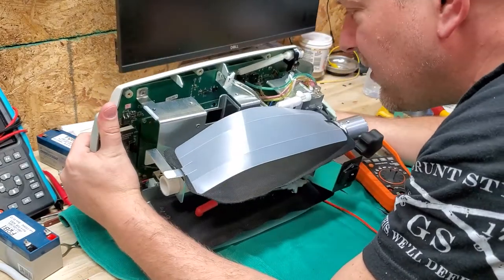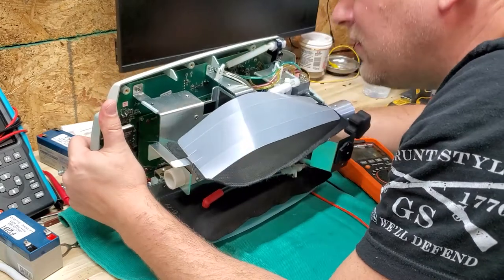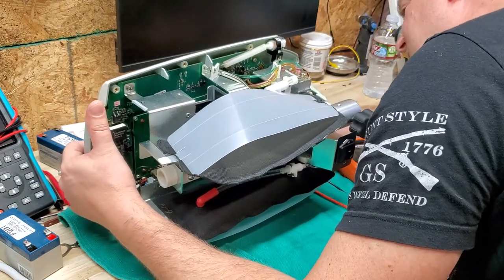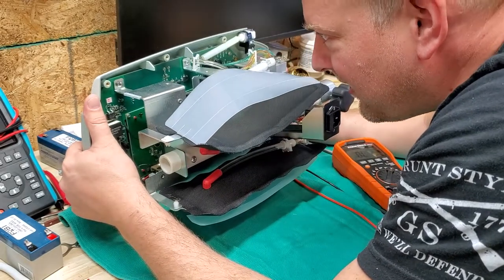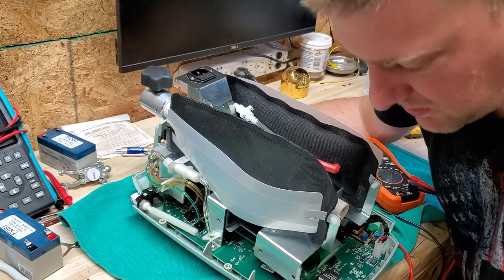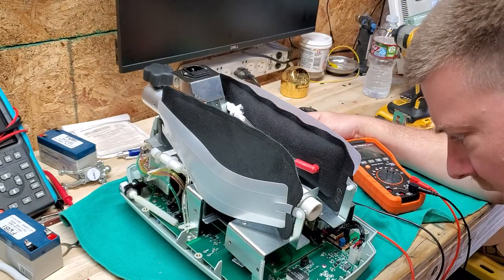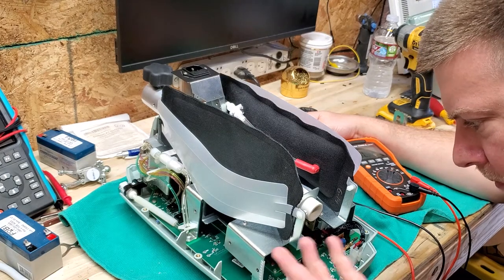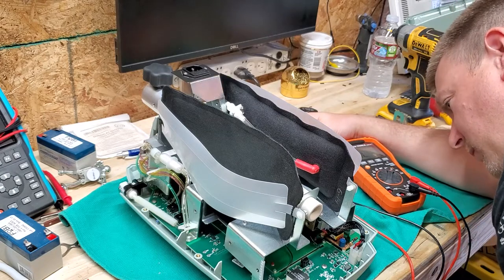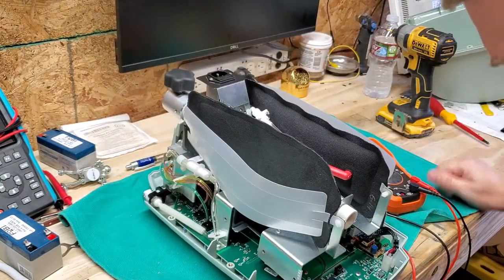This is so curious — I don't know who would have taken that battery off. But anyway, it just goes to show you never know what's going to come across your bench. I don't see any other signs of damage. Somebody just took the battery out and didn't replace it, and now somebody else took over the repair, saw a critical error, and shipped it out — and shipped it to me. Of course it's not going to run. There are some good test points right here — they've got a 3.3 volt which is normally your processor power, and also ground. Right here is VBAT and ground.